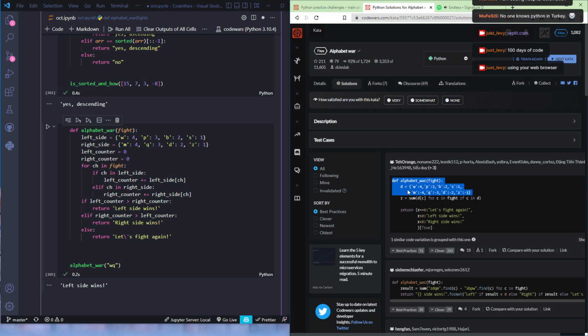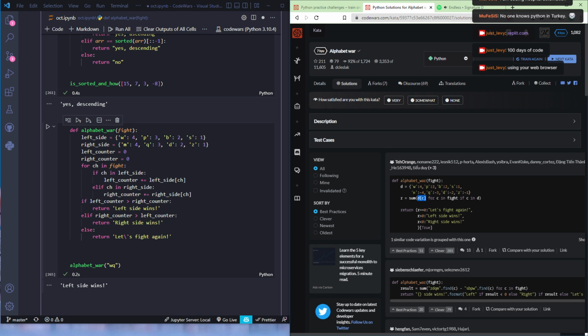Oh, whoa! So it's one dictionary, and they got negative values. Wait, hold on. Let's look at this. They're taking the sum. Oh, this is cool.